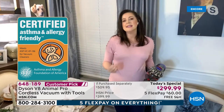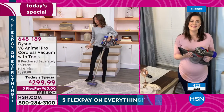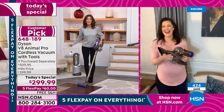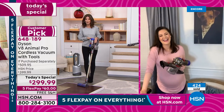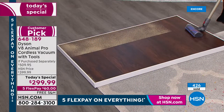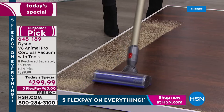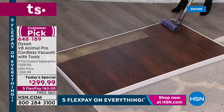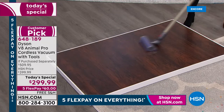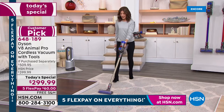The Asthma and Allergy Certification is really something we're proud of — that's not something related to Dyson, that's something we've earned. If you are someone that struggles with asthma or allergies, or maybe there's someone in your family, or if you share your home with animals, you need all the help you can get. I love that you never have to buy additional filters — there's no ongoing cost, no bags. Everything is easy and simple. Let's do another demo. This is cleaning parts of your floor that you may not even know are dirty — there's always this layer that filters in through doors and windows, gets ground into the carpet if you're not vacuuming on a regular basis.